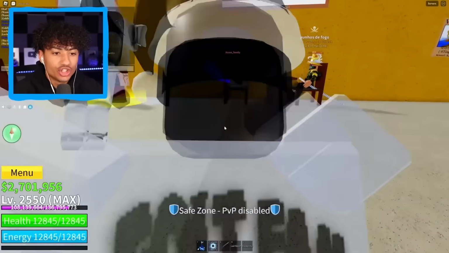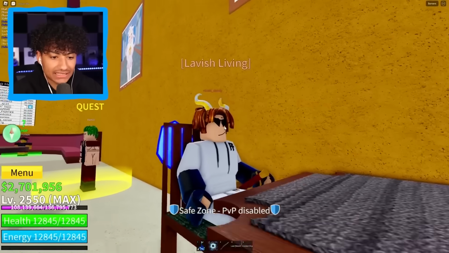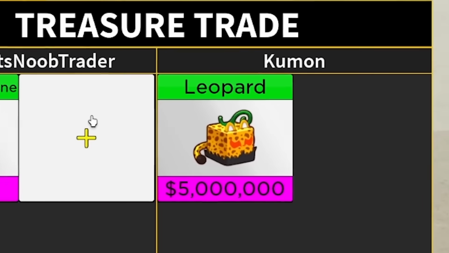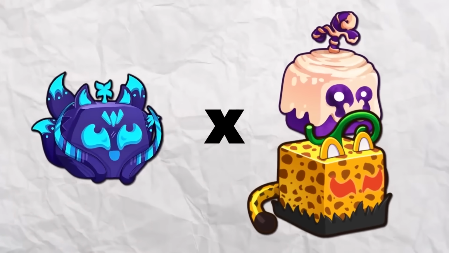Oh my gosh. Yo, this guy's wearing Fulton family merch. His name is Huston family. Bro, you're the best. I love you so much. All right, you're goated. All right, back to trading. All right, let's see what he has. Permanent kitsune, what do you got for me? Please be something. Leopard, okay. I need something better though. I need like 3 leopards. I can't give you perm kitsune for a leopard and doe.